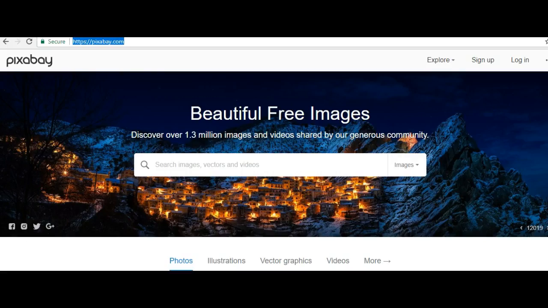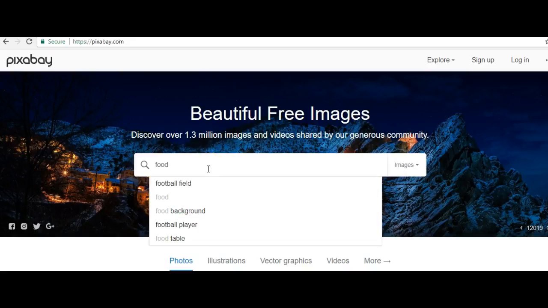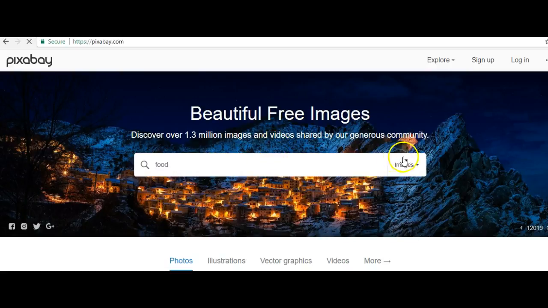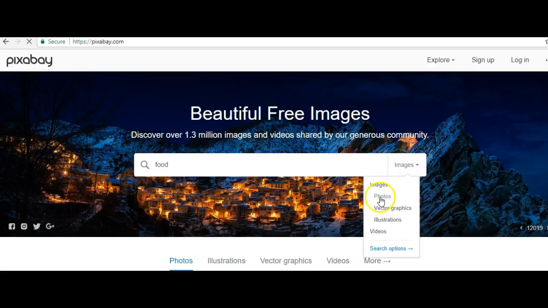A free resource that you may want to use in your direct mail pieces or other graphics is a site called Pixabay. It offers you beautiful free images, just as stated, over 1.3 million images and videos. And if you are a restaurant and you're looking for images of food, what you can simply do is come here and type in the word food and click on images.